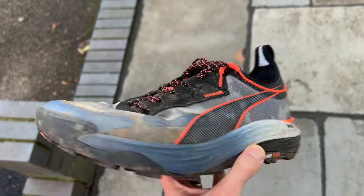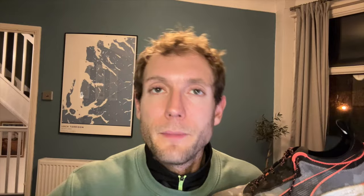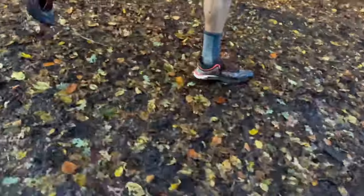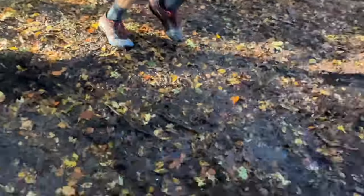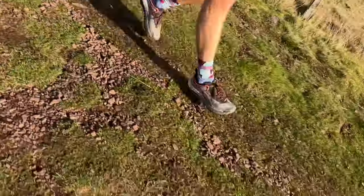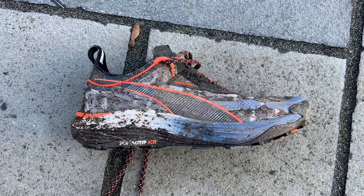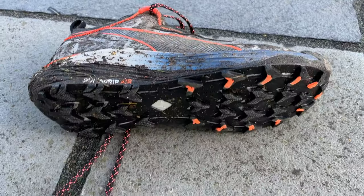I've run 50 kilometers in the Puma Voyage Nitro 3. Most of that has been locally in Epping Forest in north London — pretty standard English forest, pretty muddy at this time of year but with well-groomed tracks. I've taken it onto some single track to get into some deeper mud and narrower twisting stuff. Over the weekend I went up to Scotland to Pentlands National Park just beside Edinburgh, running up and down steeper climbs with very grassy fell-style terrain, some rockier stuff, and a bit of frozen ground. I've mostly used it for easy or exploring runs but I have moved a little bit faster to see how it works almost as a daily trainer on the trails.